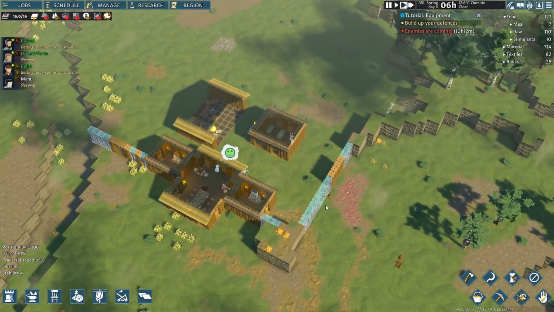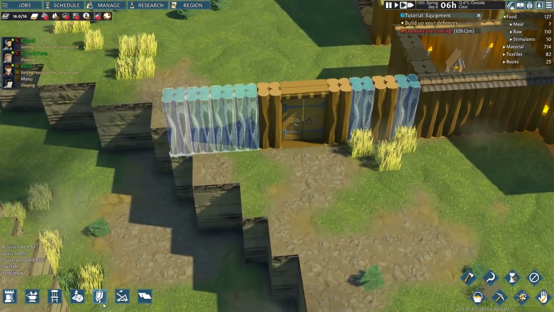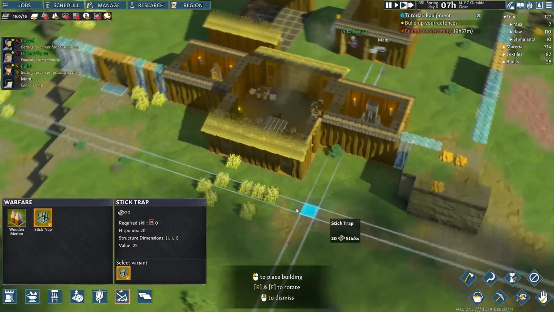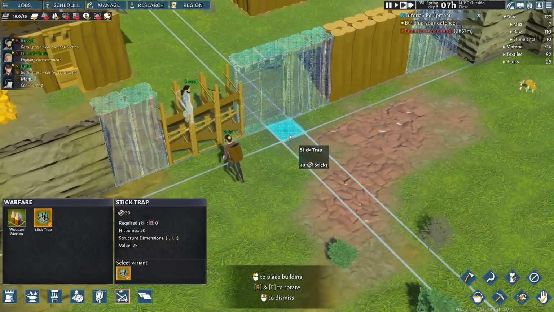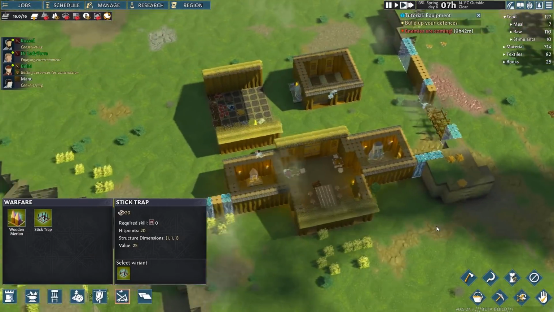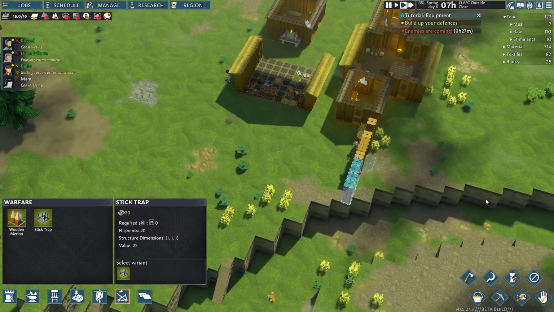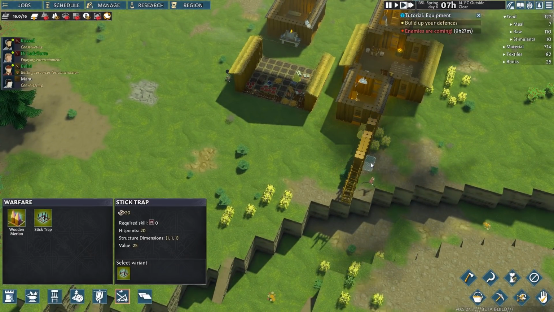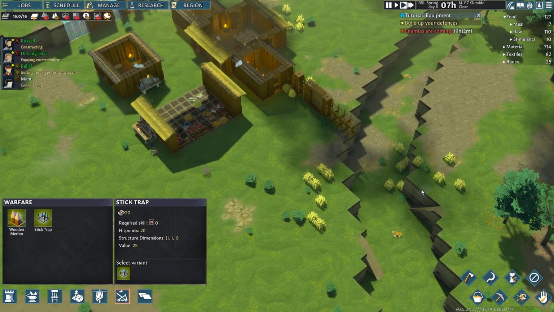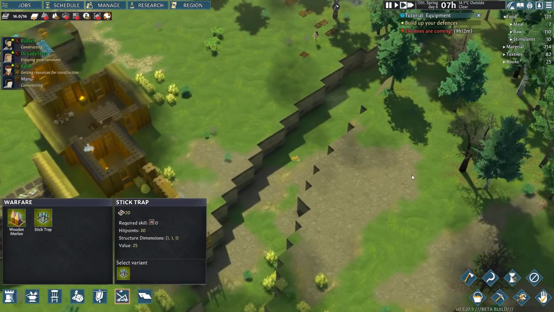Now, another thing we can do is we can lay down some traps. Traps in the game, as far as I've seen, do not affect your own people. Only enemies. Because your people know to step around them. That said, I think it could easily be a case that I just haven't observed it. So I would not recommend you take my word that they don't trigger on your own people.